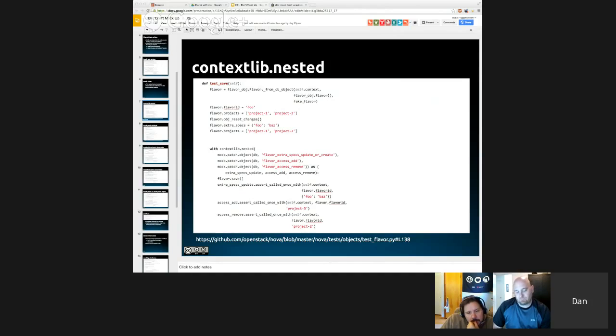And for anyone that's not familiar with the way this contexting works for mock, the thing that you've patched out is only mocked for the duration that you're in this context. So when you return back to the nesting level that the with is at, the thing is no longer mocked. It's not mocked above, and it wouldn't be mocked below this context.